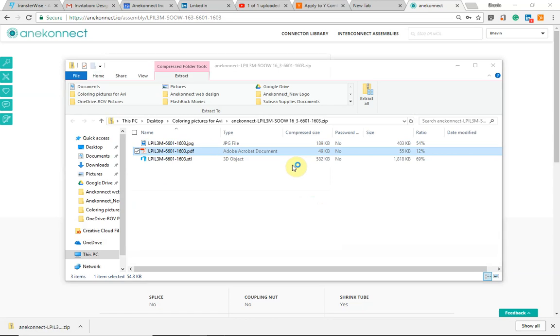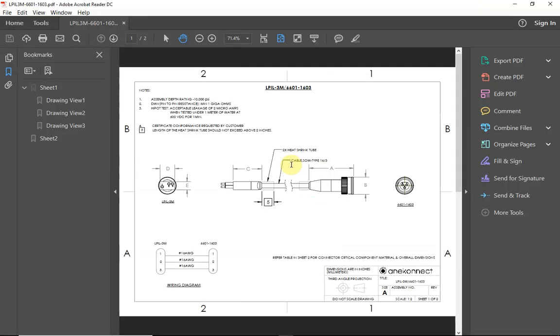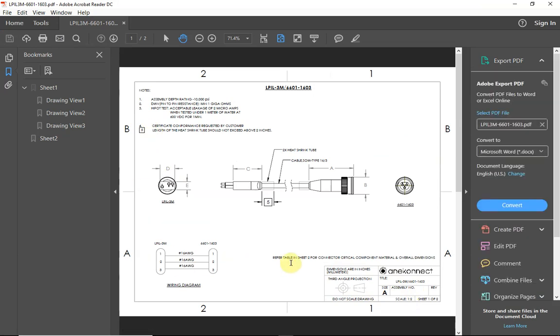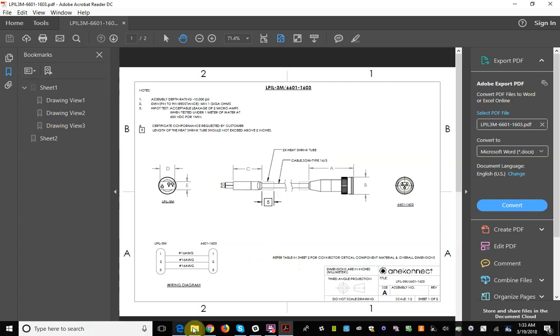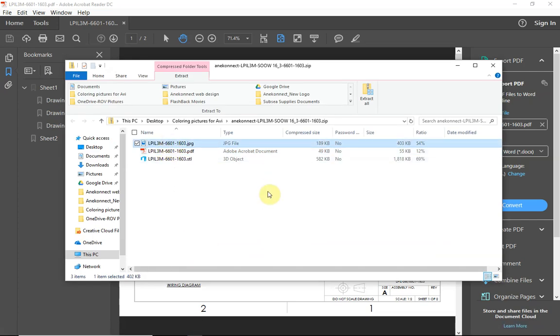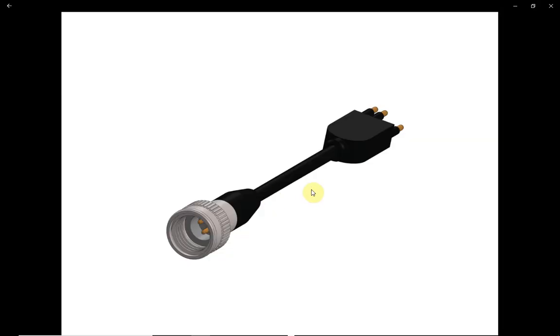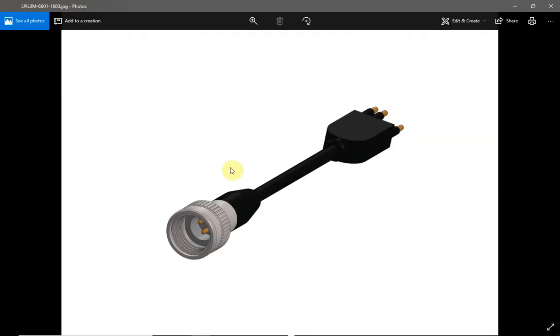So this is the PDF of the engineering file that you receive. As you can see in the PDF, we white labeled this for our customers, and all the structural data that you had entered gets transferred to the PDF file. The other one that we see is the JPEG image of the cable, and of course you get an STL file which you open with eDrawings or any other STL file viewer.